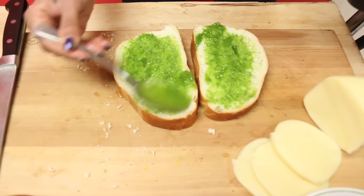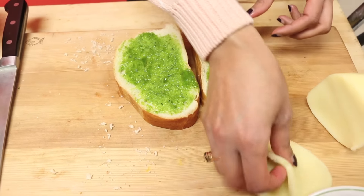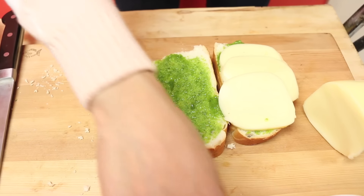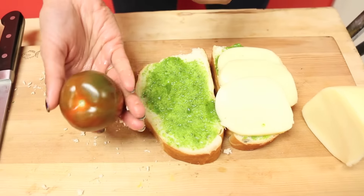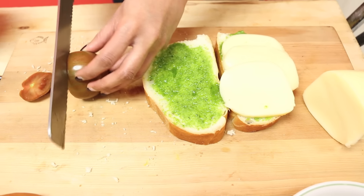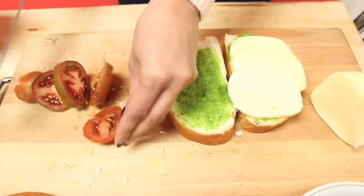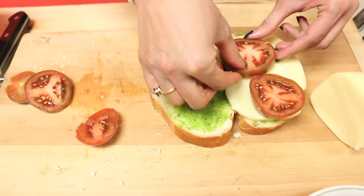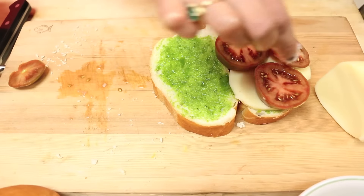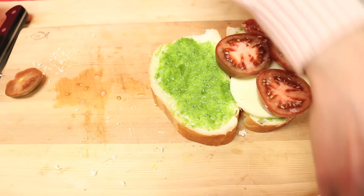There's nothing that can compare to it. And if you don't have basil, because I know in different parts of the world you don't have it, you can go ahead and use coriander, parsley, watercress, any sort of leafy neutral green without too severe a flavor. Now I'm going to go in with these tomatoes. These are Kumato tomatoes — the new cool tomato — and I love them because they're good any time of year. But really, just get a tomato that tastes really good and fresh and delicious to you. Doesn't that look so gorgeous already? You could eat this even without grilling it. Tomatoes always need a little pinch of salt, so I'm doing my due diligence here.